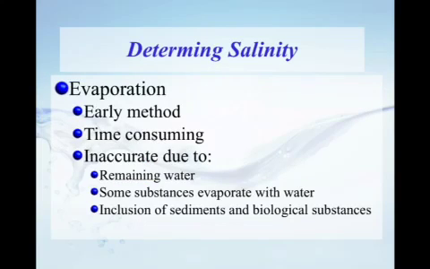So, determining salinity. The earliest method was evaporation, which was basically boiling water until all the water was gone. There were some problems with it. First, you never knew when it was really dry. You also lost some of the substances. When you evaporate water, you lose the dissolved gases. It wasn't particularly accurate. It didn't make that big a difference, but some.